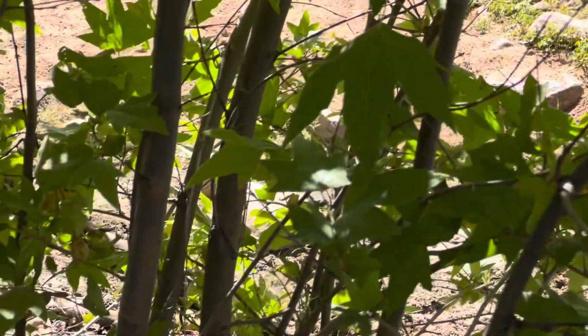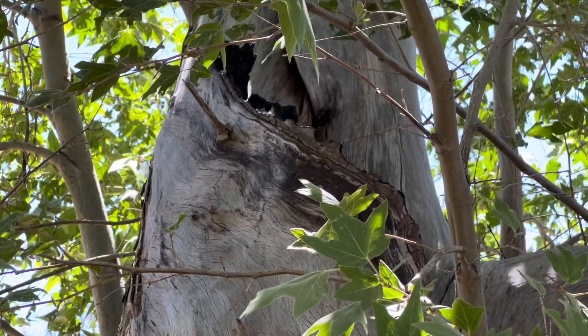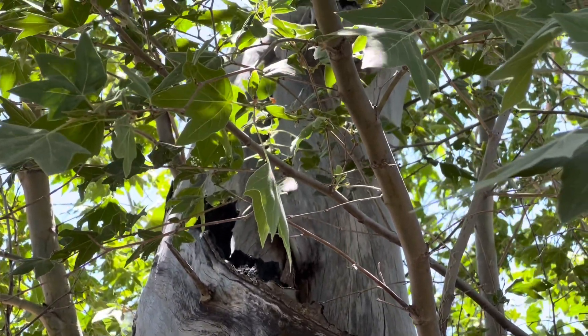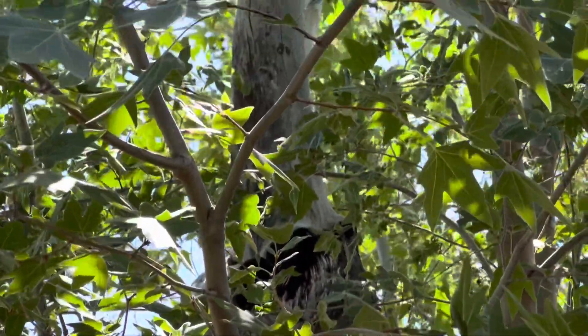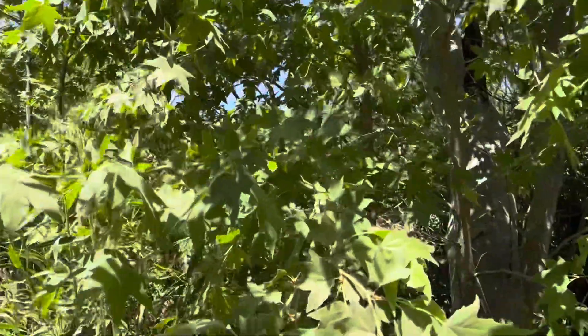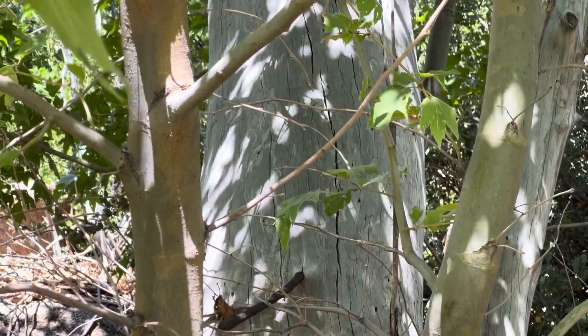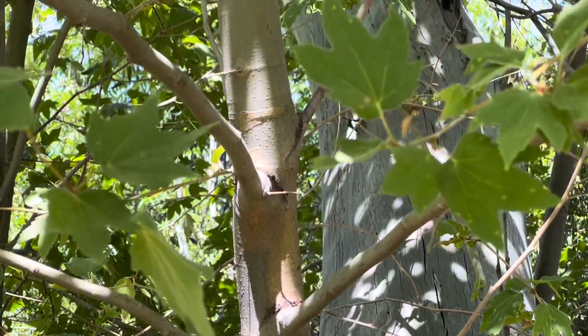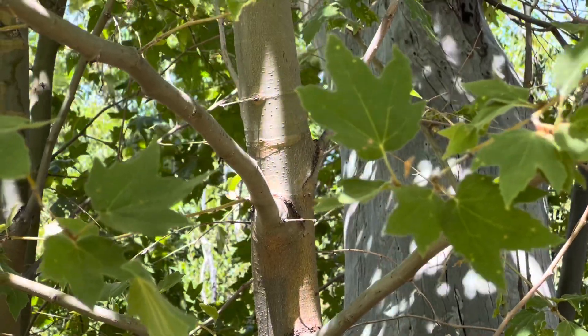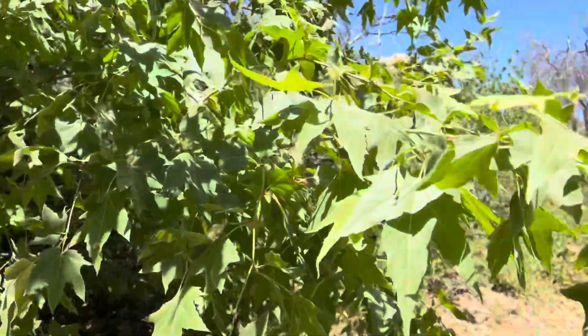They're really nice. They lose their leaves in the winter — they're beautiful when they go deciduous and start shedding their leaves in the fall, and then they come back in the spring. There's not enough of them in the wild, so if you have an opportunity to get one, just make sure you're putting it in an area where it's going to get a lot of water. I don't usually advocate for flood irrigation, but the Arizona sycamore would probably do just fine in an area that gets flood irrigation. You need to make sure it has a water source, because just because it's in Arizona doesn't mean it's a drought-tolerant desert plant — it's a plant that signifies an oasis. If you see one in nature, it's by water, so you have to give this tree water. It'll be a water-consuming tree, but it'll be a beautiful one.